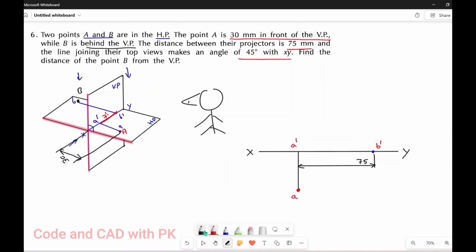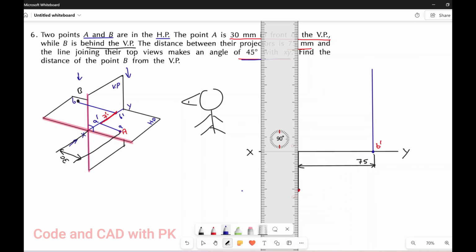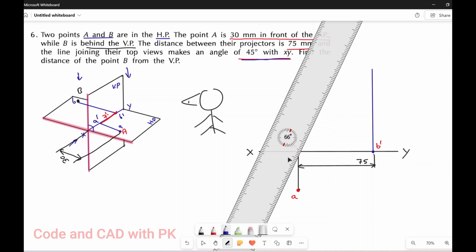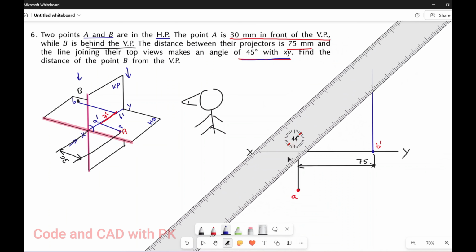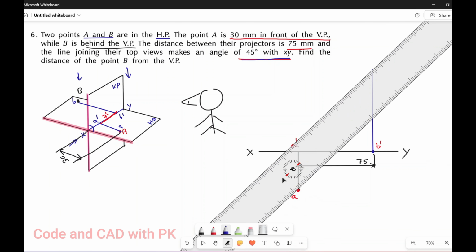For that I am going to draw one line, some distance. Now draw the 45 degrees line with XY. For that use the scale, and maintain 45 degrees. Move the scale to this one and draw a line like this.